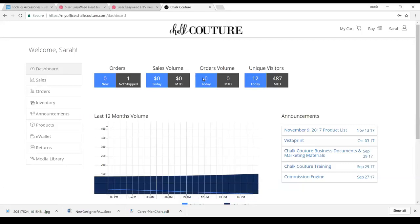I haven't been pushing Chalk Couture this month simply because there's a lot of out of stock issues, and I have built up my own personal inventory. So I'm selling items through my personal inventory, not necessarily leading people to the website, because right now when something is out of stock at Chalk Couture, it is just pulled from the website as opposed to saying out of stock. So when you send a customer to your website, they're going to be like, I only see 6 transfers, and that kind of stinks. So for right now, I'm working on some things behind the scenes. I'm working at parties and working with my own inventory, okay?